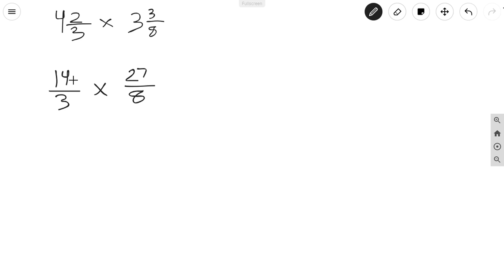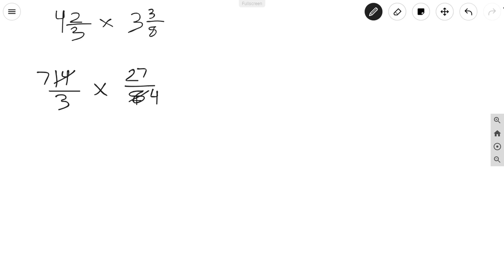So, like I said, the first thing you want to do is look at your fraction pairs, if they're at their simplest terms. Next thing you want to do is look at the cross product. So, meaning 14 and 8 and 3 and 27, alright? So looking at 14 and 8, I can reduce these two, right? I can factor out 2. So I'm going to divide 14 by 2. So 14 divided by 2 gives me 7. And of course I got to do the same thing to the 8. 8 divided by 2 gives me 4.